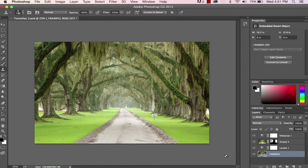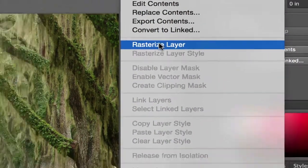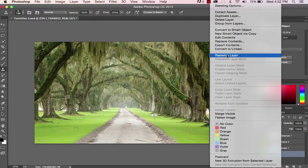on pixel layers and not on adjustment layers. The Clone Stamp and Spot Healing Brush tools need actual pixel data to sample from, and adjustment layers contain no pixel data. Also keep in mind that you can't use these tools on smart objects either, such as RAW files. If you have a smart object you want to fix the blemishes on, you have to first convert it to a pixel layer, or rasterize it in Photoshop terms. And to do this, you would right-click on the Smart Object layer and select Rasterize Layer.